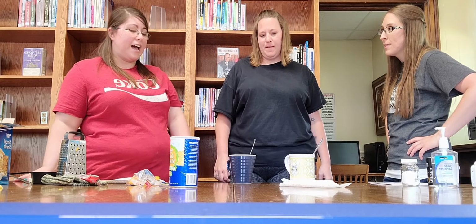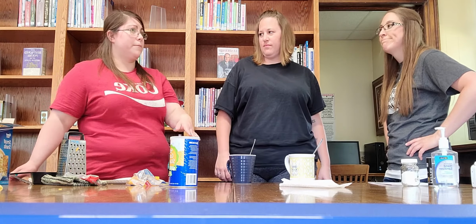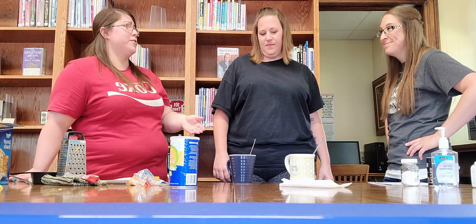I think mine might be a little bit peppery, but that's okay because that's the amount of pepper that I put into it. But I think it's gonna taste delicious, and you could do this with any type of cheese. You can use the mild cheddar like we did, or you can use another type depending on what's your favorite cheese. That's a good point. You could get creative. Use some pepper jack or something. That'd be delicious.